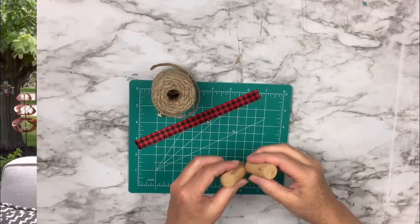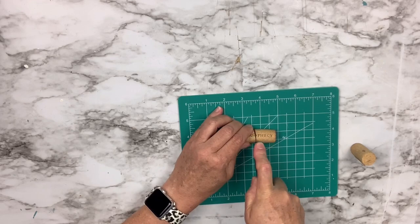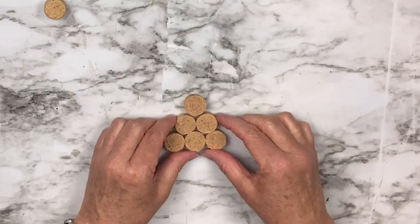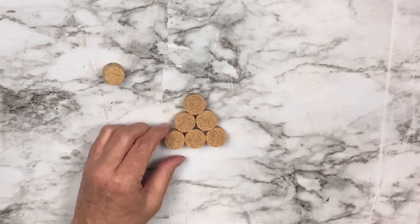For this Christmas DIY, I'm going to use two corks, some actual rope from Walmart, a little piece of the ribbon, and a little sparkly ball that came off a floral pick from the Dollar Tree. Now I'm just going to cut these two corks into six pieces — I want them to be relatively the same thickness, so you can eyeball this and trim as needed. There's going to be three pieces on the bottom, then two, and then one — and now we have a little Christmas tree. Then one last little piece that's a little wider will be the stand or the trunk of the tree.